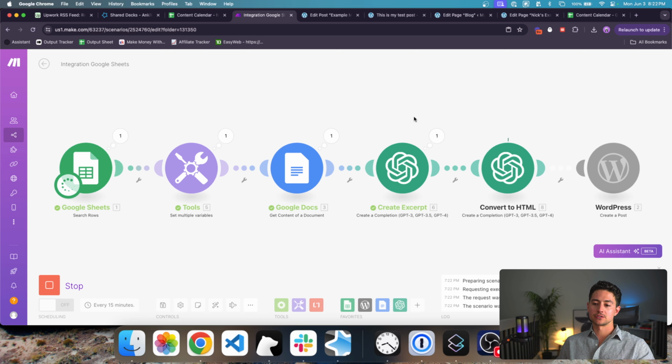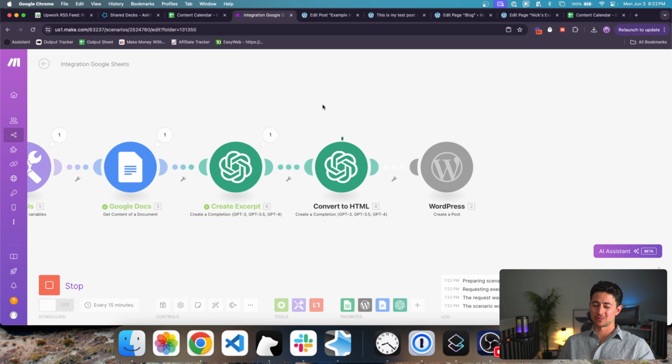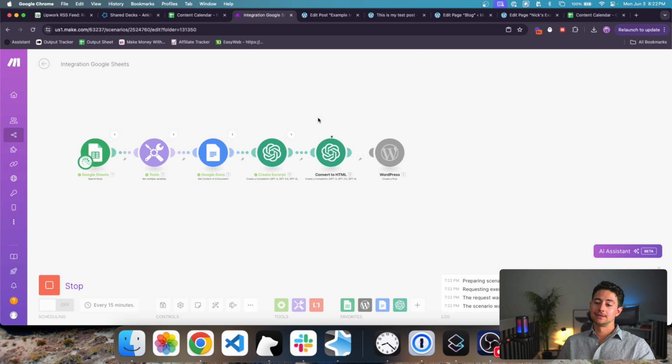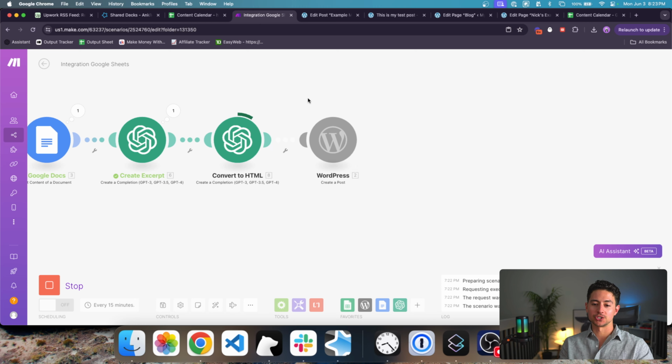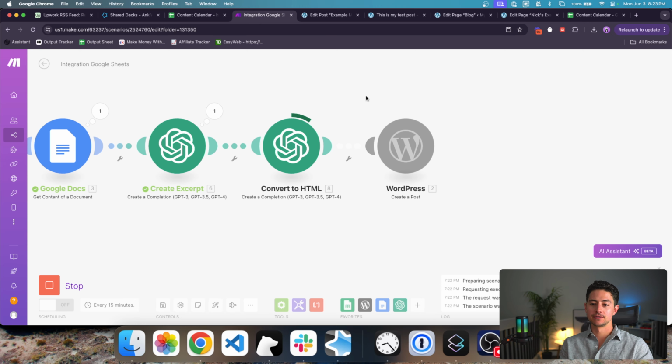So creating the excerpt's pretty fast. Converting this HTML is probably going to be pretty fast as well. Keep in mind this is sort of silly because the previous step in my AI content generator does it all in Markdown, and then it converts that into HTML anyway. So if you wanted to connect this directly to that part of the flow, it'd be substantially easier because you just feed the HTML directly, but whatever. We're just assuming that you're faced with a big Google sheet of a bunch of URLs here, and I think that's a reasonable use case.